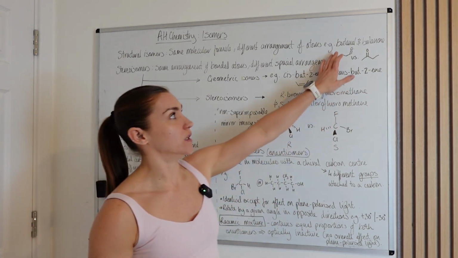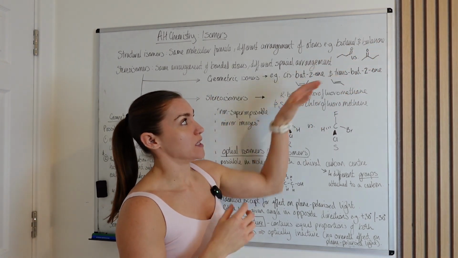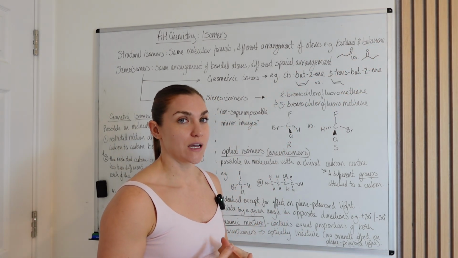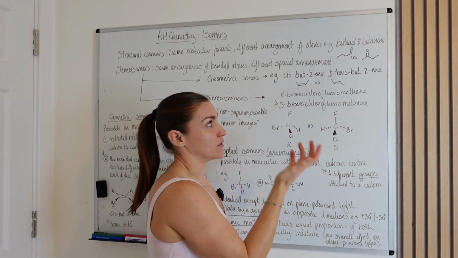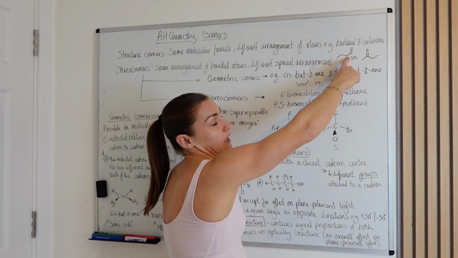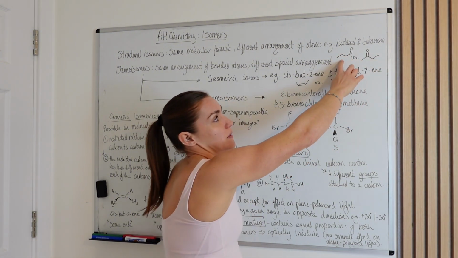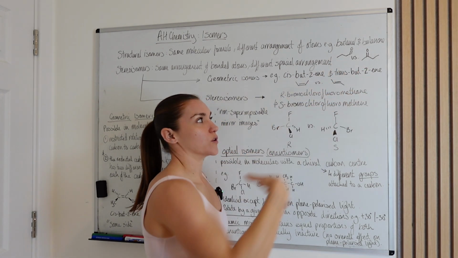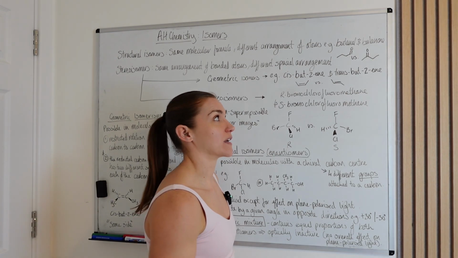For example, butanol and butanone. They're both made up of the same number of carbon, hydrogen and oxygen atoms, but the way those atoms are arranged within the molecule is different. Butanol is classed as an aldehyde and butanone is classed as a ketone. I've drawn them in skeletal structure here because you want to get used to seeing molecules in skeletal structure now that you're doing Advanced Higher Chemistry.